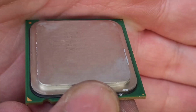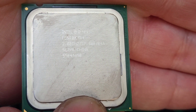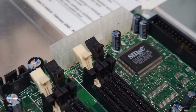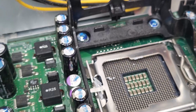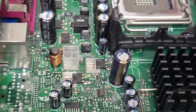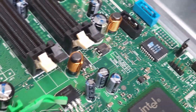As you can see here, the system was originally fitted with a Pentium 4 2.8 GHz chip. We upgraded this to a Pentium 4 660 to give us a bonus in performance. Although the Dell website states that this chip isn't supported, I found various threads on the internet that suggested it was, and hey, if you can't trust a bloke off the internet, who can you trust?